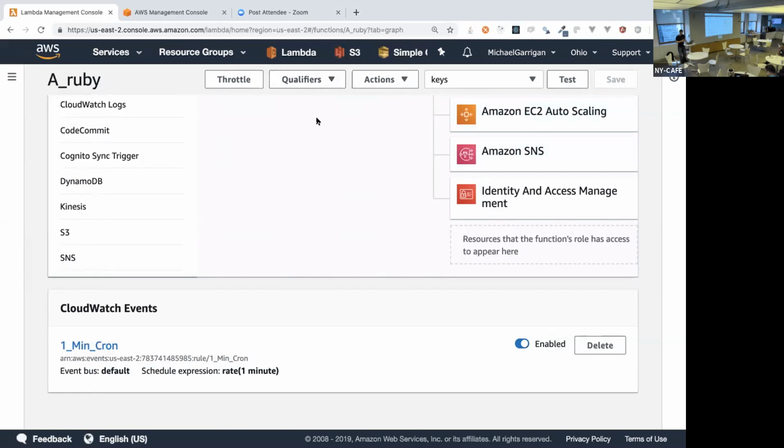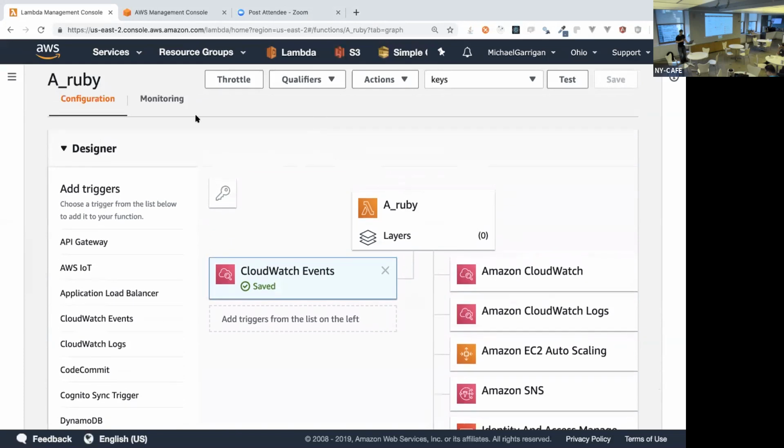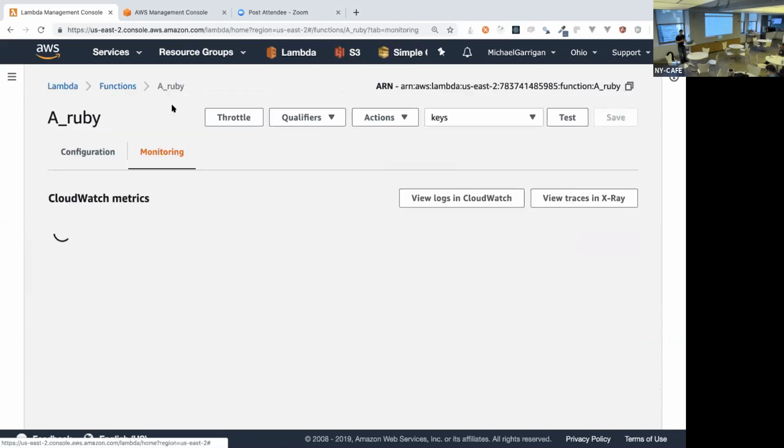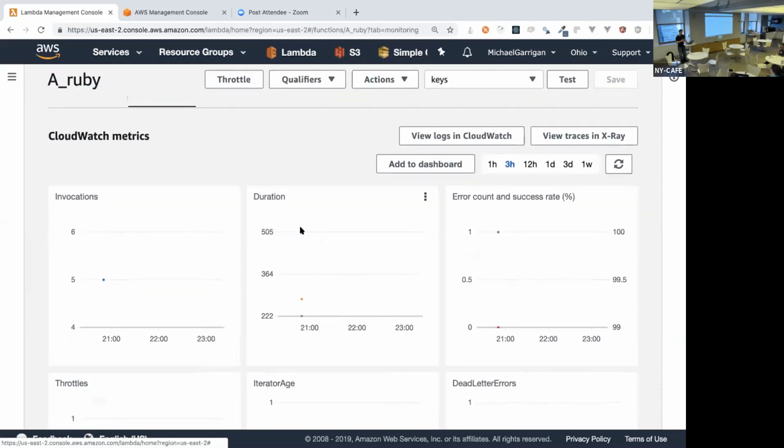I'm trying to think of anything else that was interesting as I went along. Of course, there's another tab that has the monitoring, and it'll show you these little green bubbles. They're barely coming up over there, but essentially it'll log. It's got a little real-time chart there. It's pretty helpful.